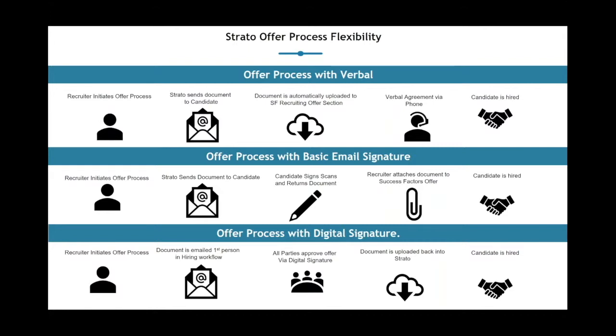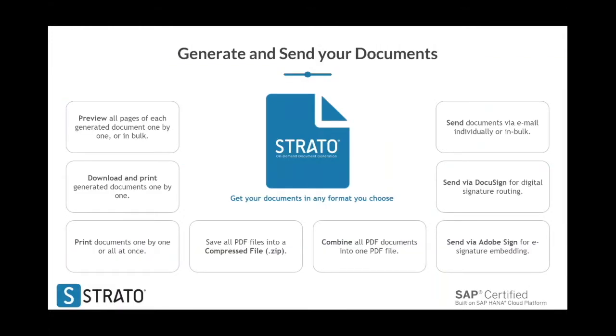But even if you didn't do that, Strato can produce and get these documents out in a variety of ways. They can be downloaded, they can be printed. You can run multiple sets of documents and offers, and we're actually going to do that today and zip them up. We can send them via digital signature, we can send them via an email. There are a variety of different ways that Strato can help you, even if you're in a current process that might not be at the highest level of maturity model. There are probably some features in here that can help you along your recruiting path to save you time and, of course, money.